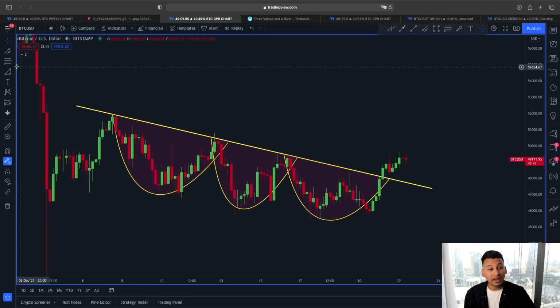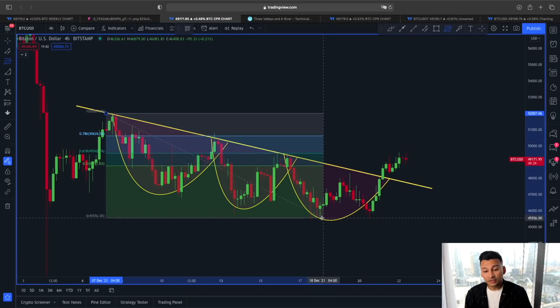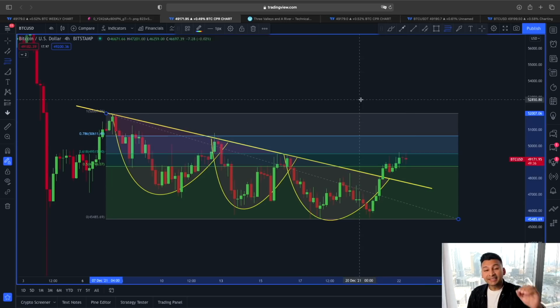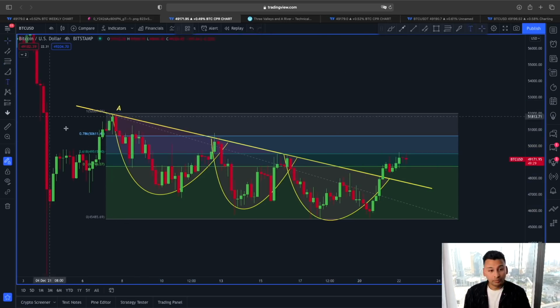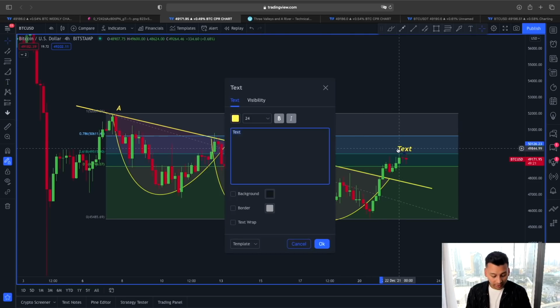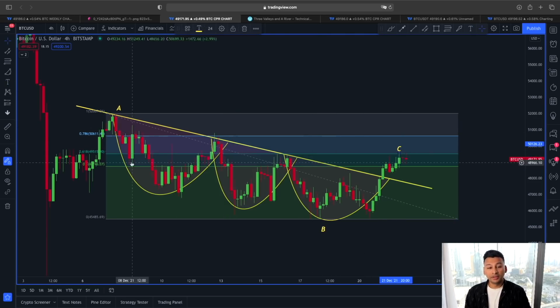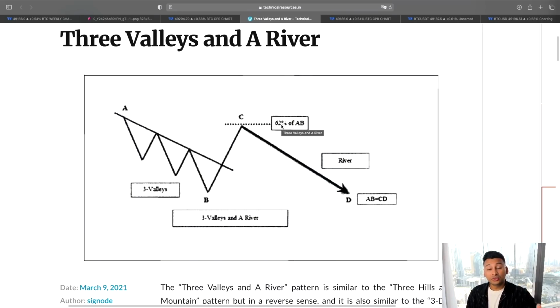And right now, if I would add this Fibonacci retracement line from this swing high till this swing low, you can see this is exactly where we are getting rejection. Point A, point B, the lower line. And this here, right now, where we are finding ourselves is the point C area. Why? Because this is the 0.618 Fibonacci retracement line. And this is exactly what we have to understand.